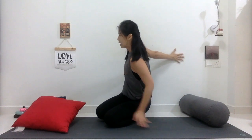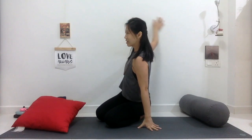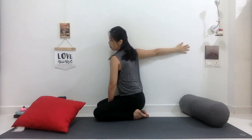Now as you come into the second side and you come to the wall again, I just really like you to know that what you do on the first side can be entirely different on the second side. Okay, so again, you might come close to the wall, or you might be further from the wall. You might have the elbow bent, or you might have the elbow straight. You might have the arm slightly higher, or you might have the arm slightly lower. So go ahead and feel around and see what feels good for the body, because the skeletal variations exist in all parts of the body here.